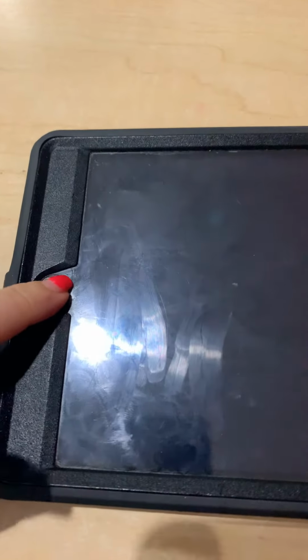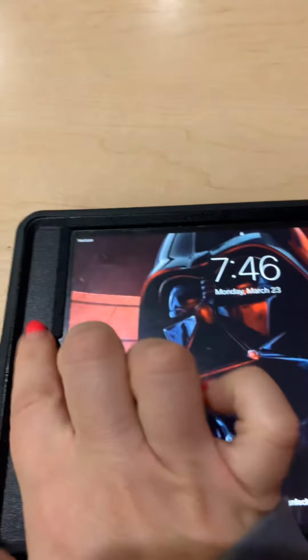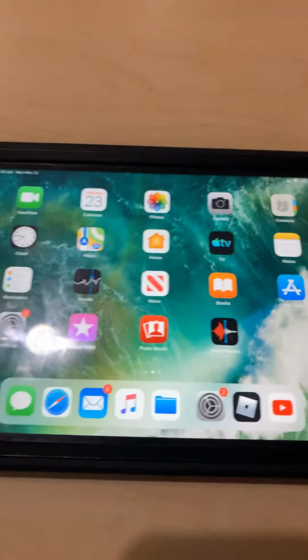So I'm on here this morning to show you a couple more things, parents, for the iPad. Okay, let me show you. Hold on one second. Okay. So I'm going to turn on the iPad. If it's already powered on, you can just click that. Okay, and then my son has a password, so hold on one second. I have to put in his password. Okay, so now I'm at the home screen.